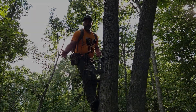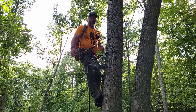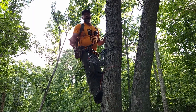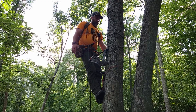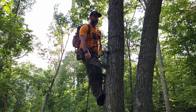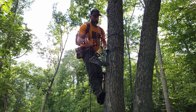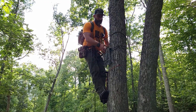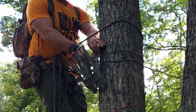Alright, now we're ready to come down from the tree. I get questions — how do you come down, do you rappel down, do you use aiders down? I do a mixture of both; it all depends on what I'm doing. Primarily when I climb with sticks and I'm using fixed aiders, I climb down — I'm just used to it. The one question I'm going to get on the Predator Leash System is: can you put the Predator back in the Predator pack without taking off your pack? Answer is no — unfortunately you have to do that. So after I clear everything out up here and I'm down on my stick, I'm going to lift up and remove the PSH off of the tree.